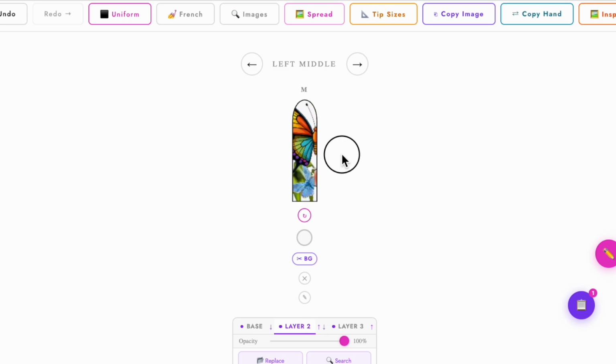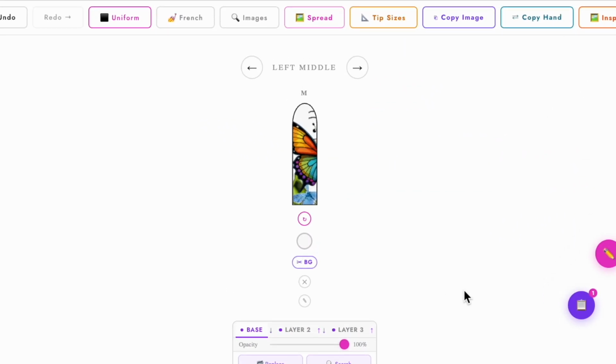Our Santa is layer number 2 because that's what we have highlighted. If we want to highlight number 3, whatever we're clicking on number 3 is going to start to move. And then our base layer is our butterfly that I can't see because it's hidden behind Santa. But there is our base layer there. There we go. Okay, so that is how the multiple layers and moving them and repositioning them works.